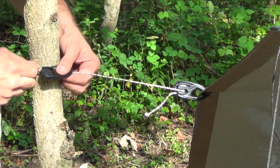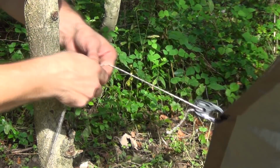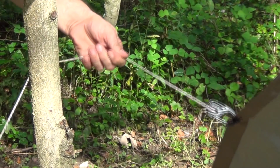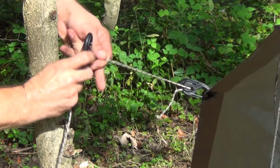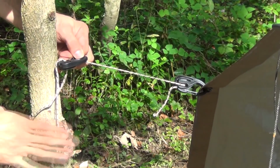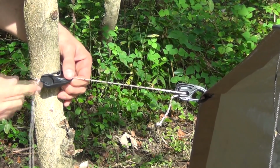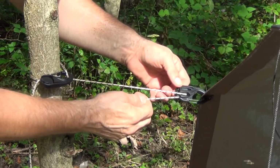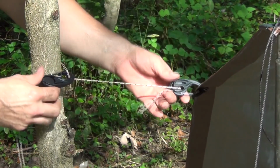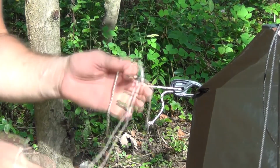So basically, again, what we have is this carabiner system here. We can loosen this. Okay, so all it does is we go around the tree, we hook it in like that, and then we just take the tag end and we pull it. Just pull it like that and it just locks in. This cam just locks in place, and if we want to tighten it here, we can just pull on this one. So either side is fully adjustable, and I've got plenty of cord left.